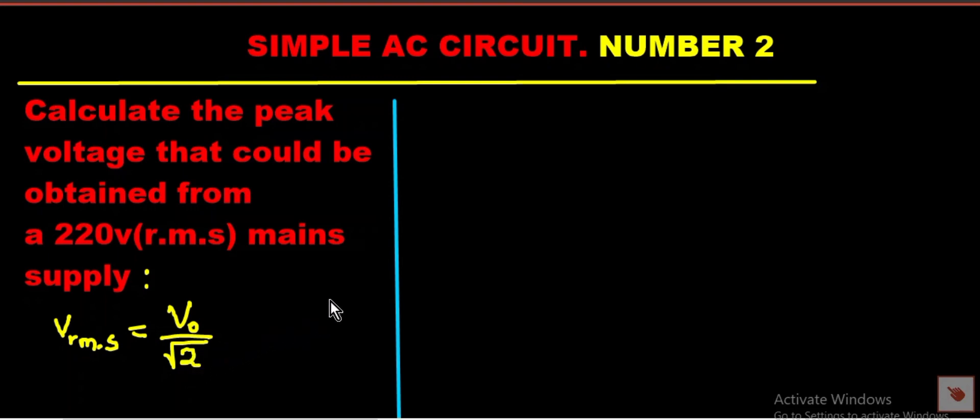Okay, let's make a few corrections. So the peak voltage V naught - I said peak voltage which is V sub 0 is the peak voltage, that is the voltage of the maximum displacement from the origin. So I'm going to make that V naught the subject of the formula.